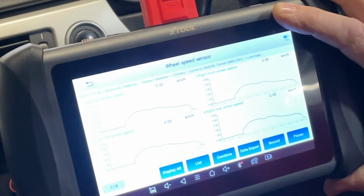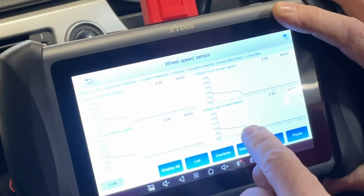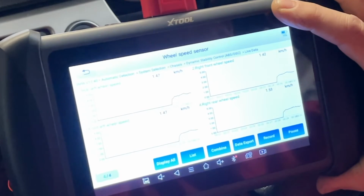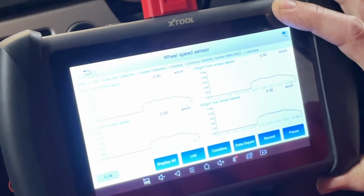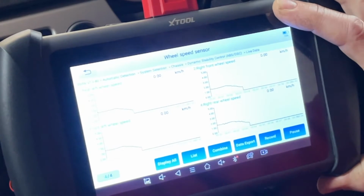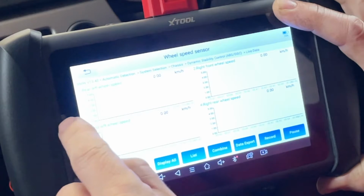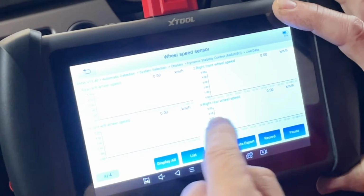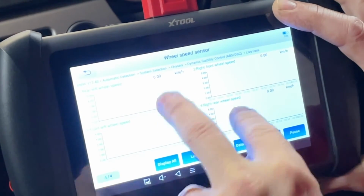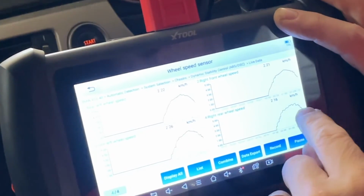And straight away from that, you can see this one, which is the rear speed sensor on the right hand side, doesn't look as smooth and lovely as all the others. See, that one's very smooth and perfect. That one is a bit off. So we've got front, rear left, rear right. So it's these two are the rear ones. The front two should be quite good because they don't seem to give problems, but these two are the ones that we're looking at. And you can see from that image there how corrupt this one is.